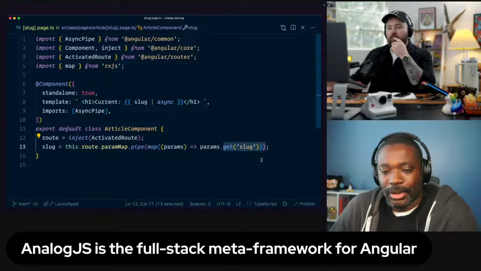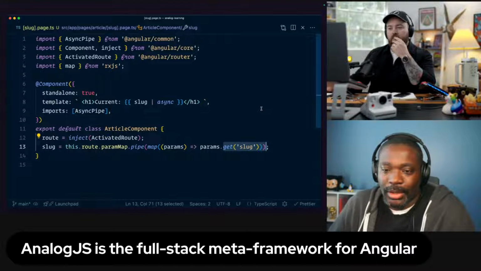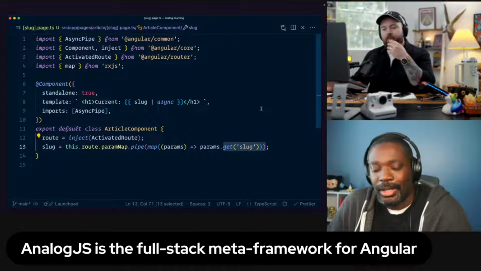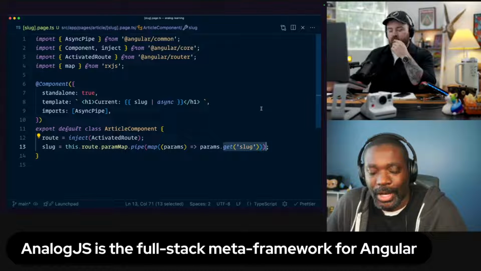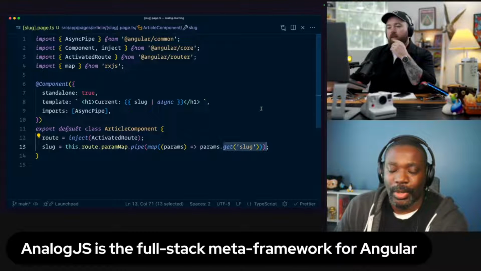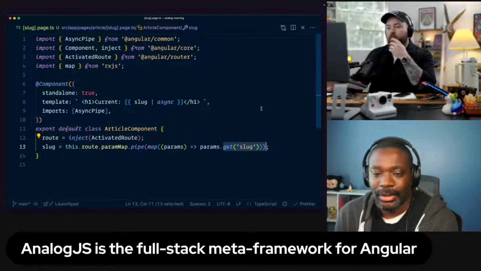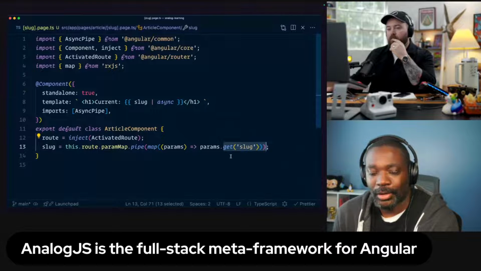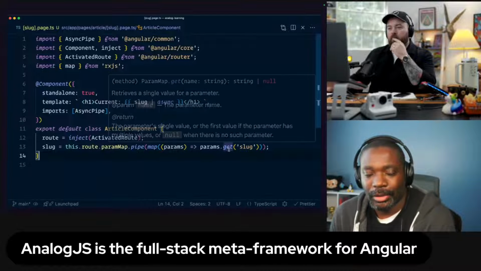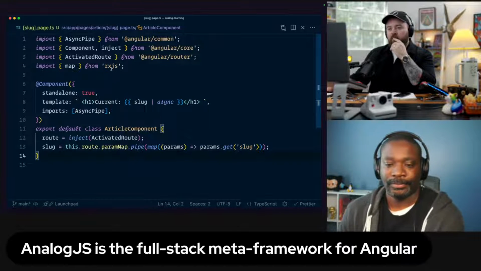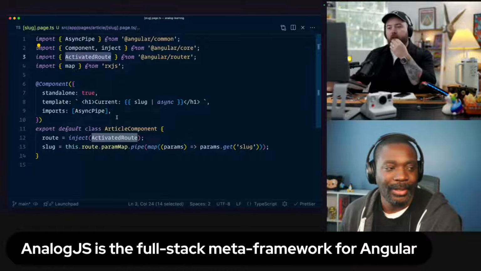Usually you have to use the colon syntax and say this is the slug, but with the square brackets, we just infer that from the page itself. So it's a less verbose way to wire up your routing. And you don't lose anything from the Angular router, because we're still using the standard Angular mechanisms here, and we can reach in and grab whatever we need out of the Angular router.